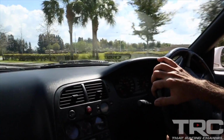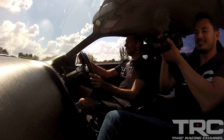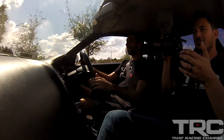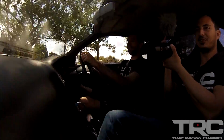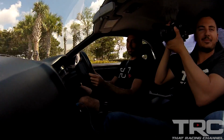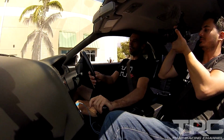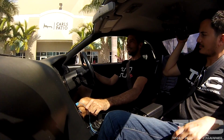Yeah, it's definitely not as fast as the R32, but all around feeling, it really feels, like you said, wider, a little bit more solid and planted. Right. Definitely the R32 is more raw. Yeah, for sure. They were definitely making some technological advances with this car, but they were kind of sticking true to that original concept. Oh yeah.